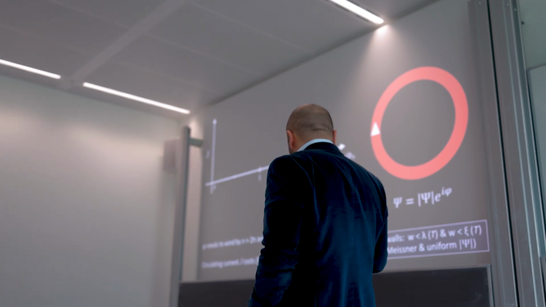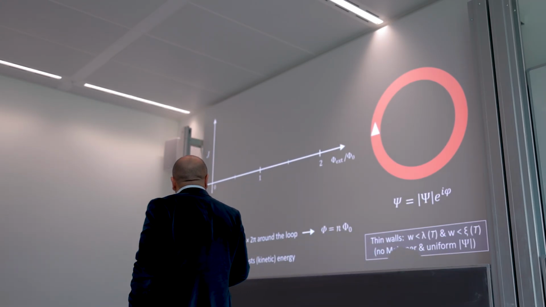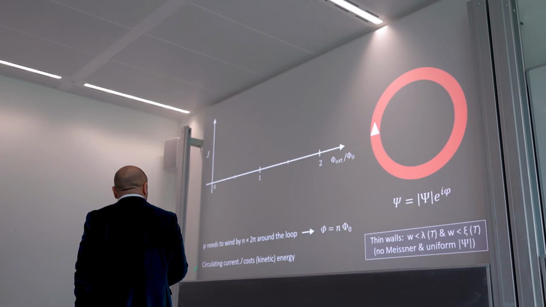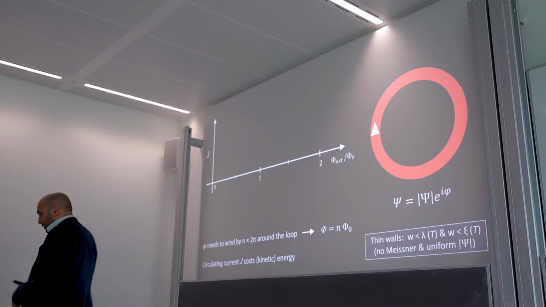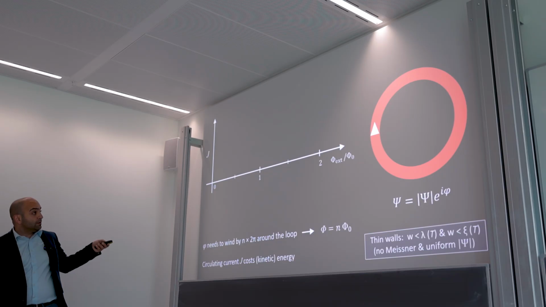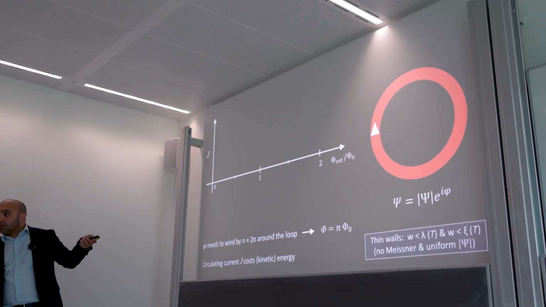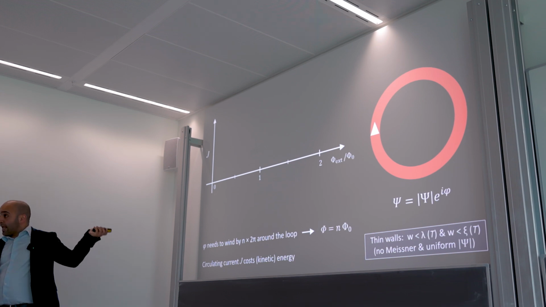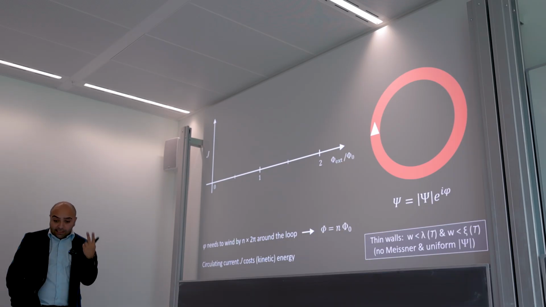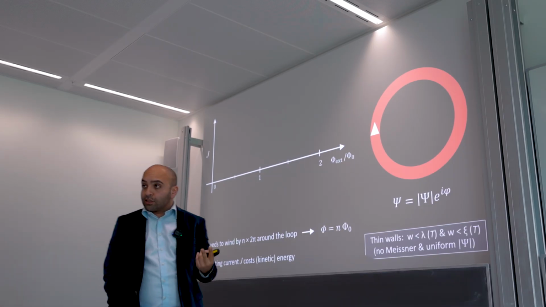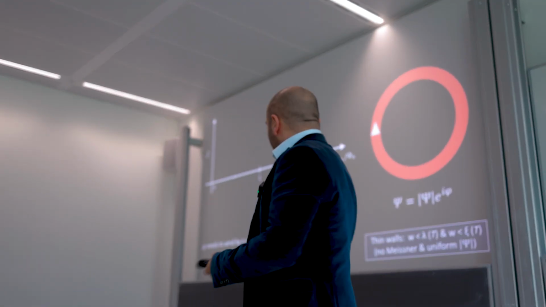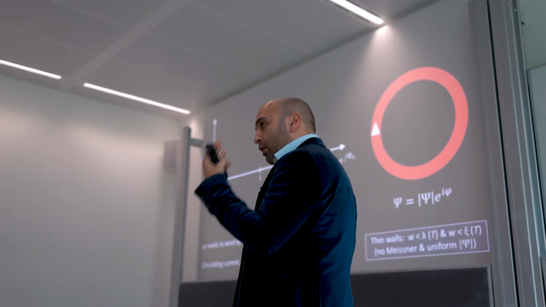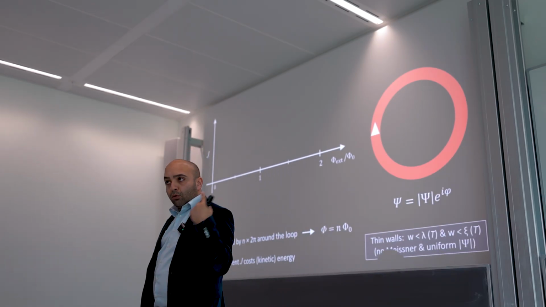Now, there are two rules here basically. What we're going to do here is switch on the magnetic field and look at what happens to the supercurrents. So when you apply a magnetic field, as we said, it generates a supercurrent. We're going to try to plot that supercurrent as a function of magnetic flux. Now there are two rules. One is that the flux inside the ring needs to be in units of phi naught, which is basically the same as saying that the phase of the order parameter needs to wind by multiples of 2 pi.